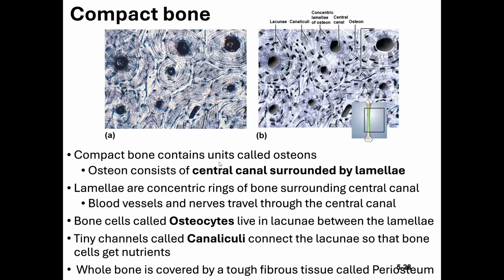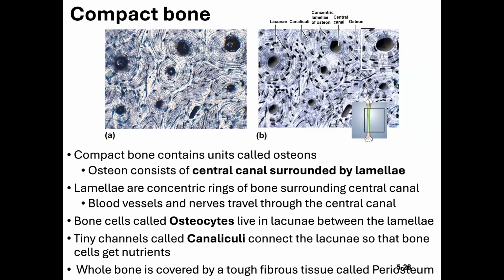So in an osteon, you can see there's a central canal. This central canal is surrounded by rings, like a tree. If you cut a tree, you can see it has got a lot of rings, right? And it's the same structure in a bone. There's a central canal surrounded by rings. What's in the central canals? Blood vessels, that's where the blood supply comes from, and also nerves.